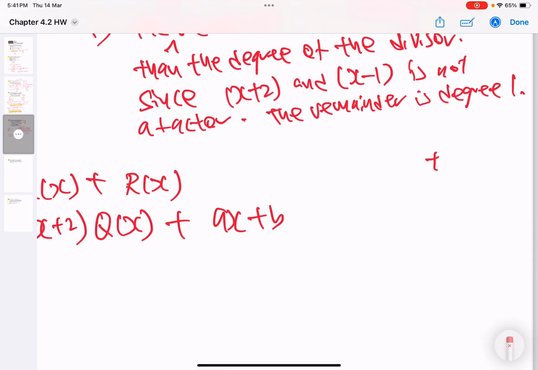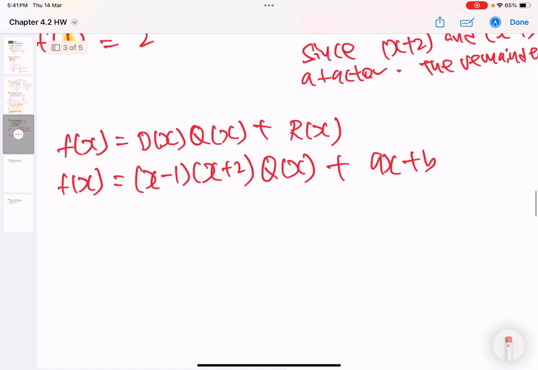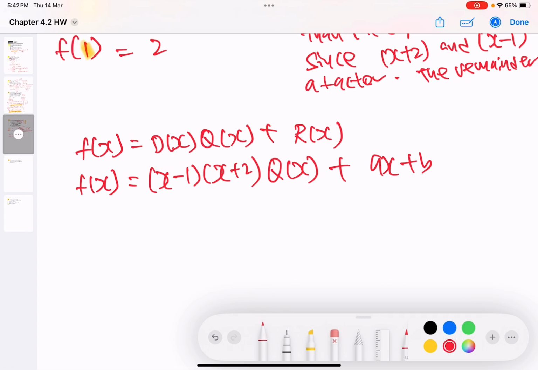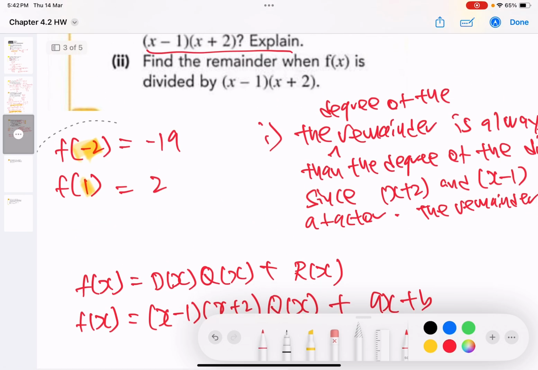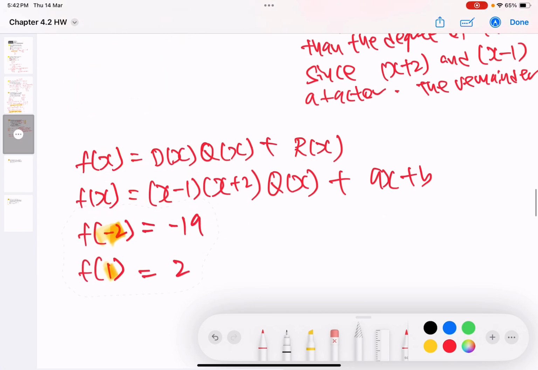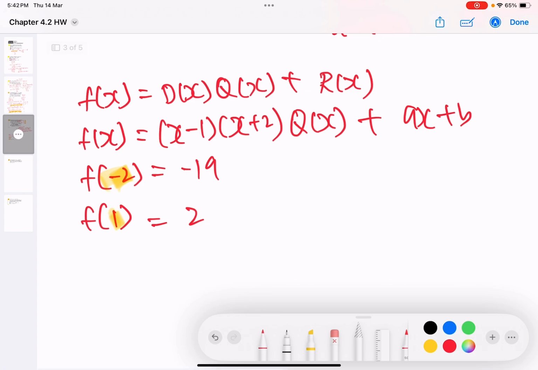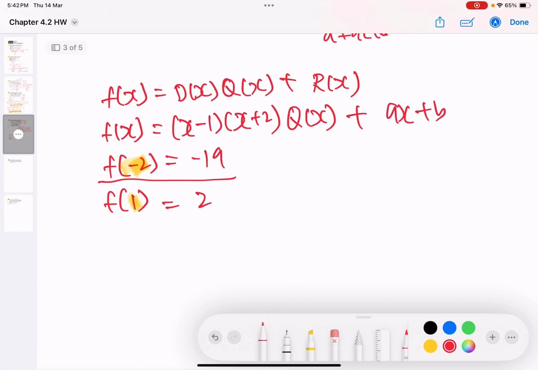So this question is a little bit difficult because a lot of you are not so familiar with this. But actually once you're able to get to this stage, you should be okay. Okay, so let us do a substitution. Now, we understand from above, which I'm going to drag down over here, that if we substitute in, let's look at the first one. If we substitute negative 2 into the original function, we are going to get a remainder of negative 19.